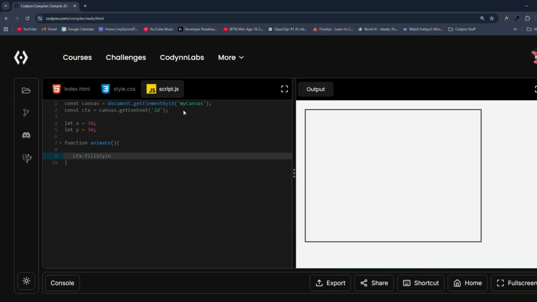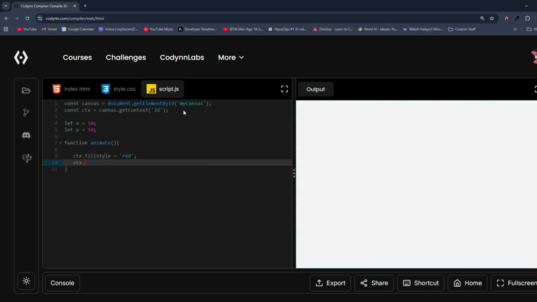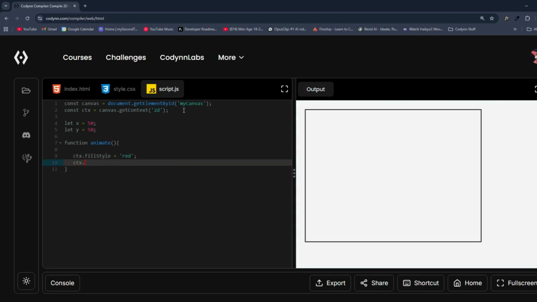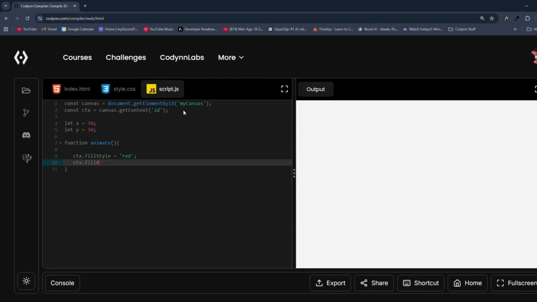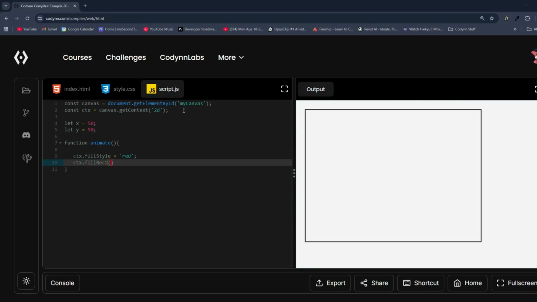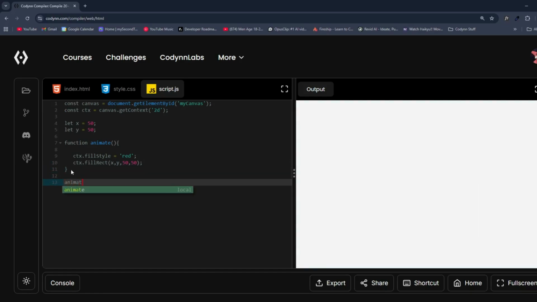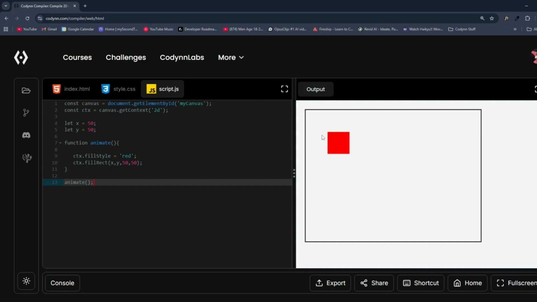So fillStyle equals red, and then let's actually draw our square with a fillRect method. So fillRect, and then inside the coordinates will be x and y, and the width will be 50 and the height will be 50 as well, in order to actually draw the square.